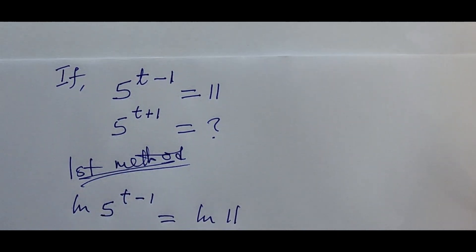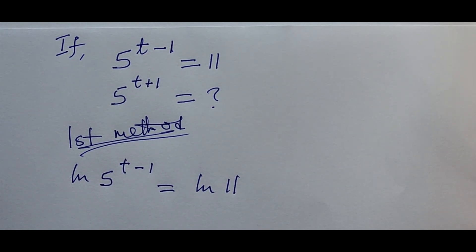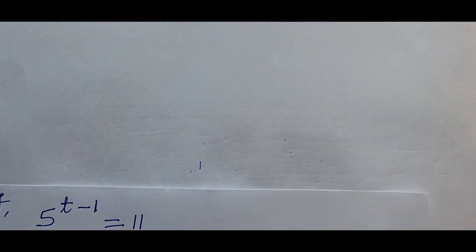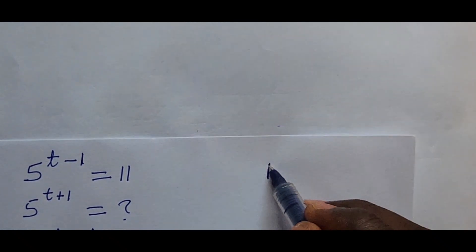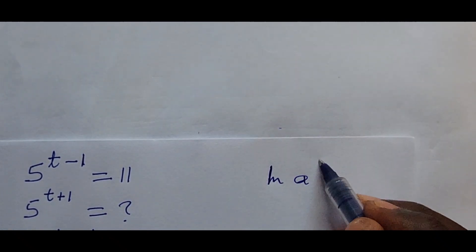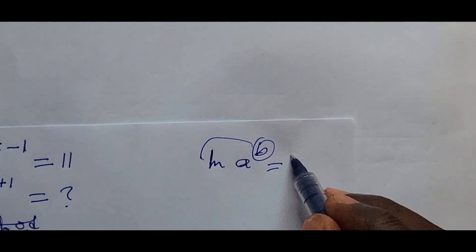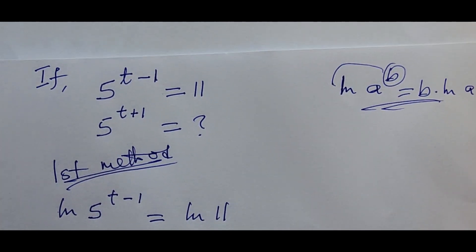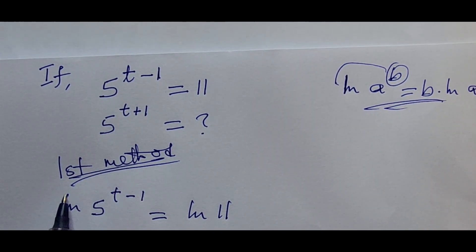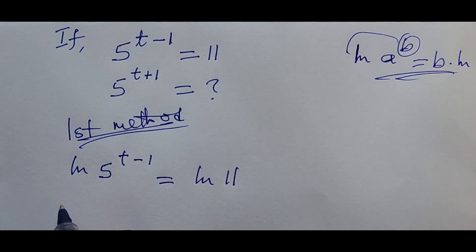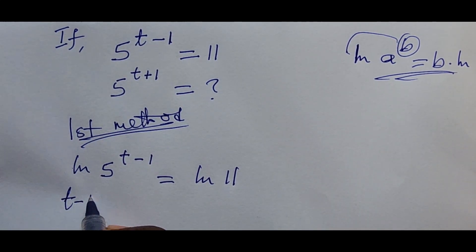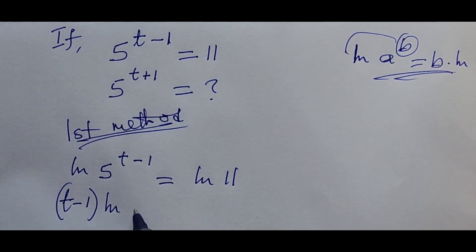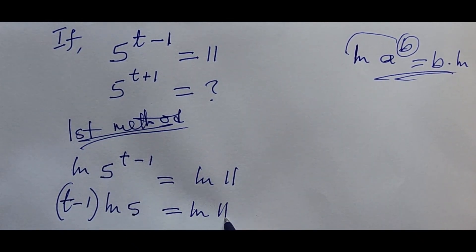Now from this, it's easy to apply the law of logarithms. It says that if you have the ln of a to the power of b, you move this a back to give us our b times ln of a. So if we apply this, we want to move this expression back here. So moving that back, this will give us our t minus 1 in bracket times the ln of our 5, equal to our ln of 11.